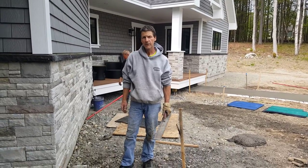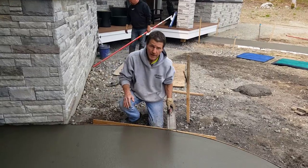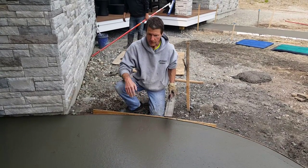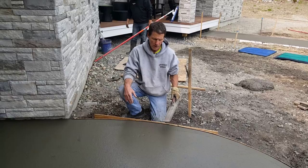Alright guys, so when we mag float concrete, number one, we gotta get it on at the right time. And again, if you're gonna check it, you gotta get right down here and check it with your fingers and see how soft it is. This little patio is gonna be stamped, so we gotta get it magged out, get it all nice and smooth, fill in all the rock holes.